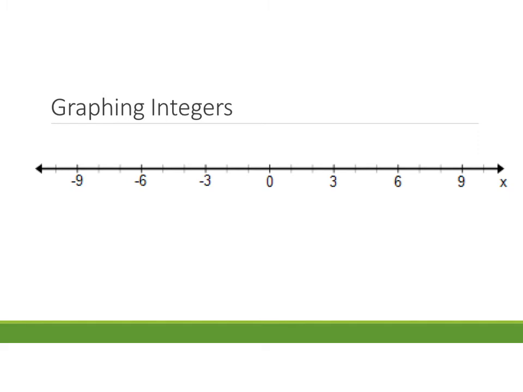All right, when we graph integers, we can use a number line like this one. It's horizontal, but sometimes we use vertical as well. And if we looked at any integer, we'll figure out one that fits. Let's look, I don't know, just randomly, at -4. Say I asked you to identify or graph -4 on this number line. Really, all you're going to do, you guys, is put a dot where -4 is. And right here, if we follow the number line, we got 0, then this would be -1, and then -2, and then the next one, -3, and then this next line on the number line would be -4. So I'm going to put a dot at -4 right there.